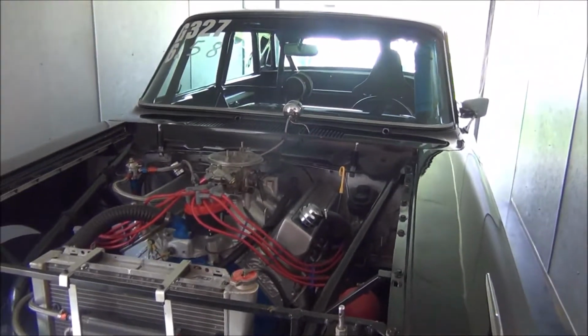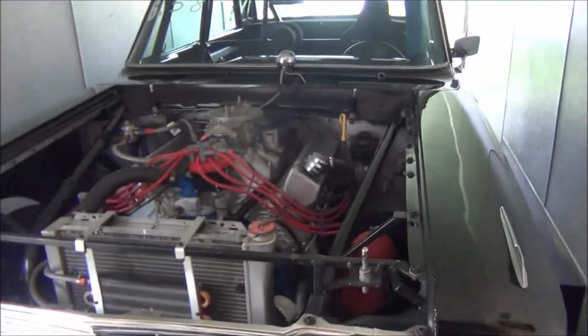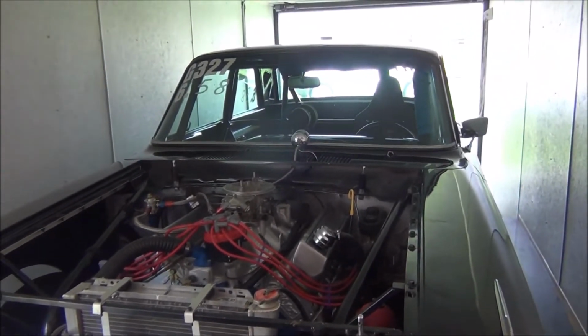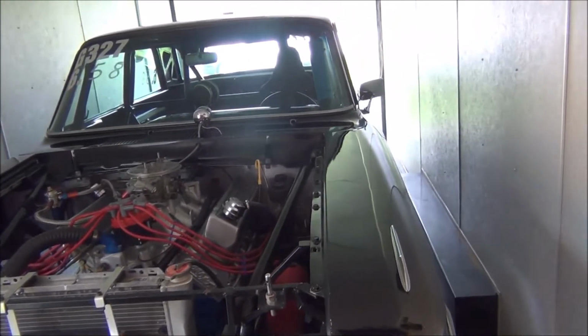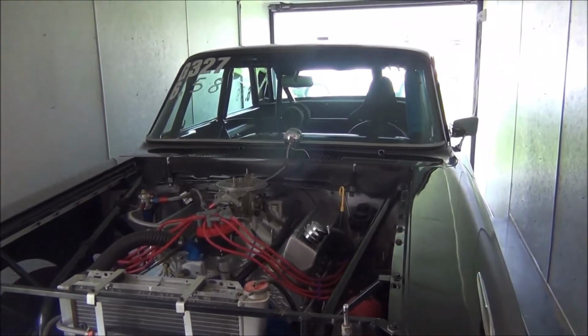Maybe the fins are flattening out and it's not fully locking up. I know my 60 foots, I used to 60 foot in the 130s. Now I'm getting 145s. So something's going sour, and I'm not going to do it this year because we only got one race left if the weather lets us.